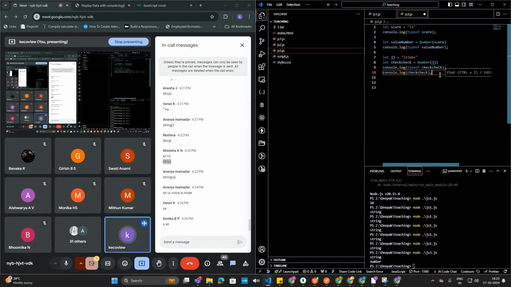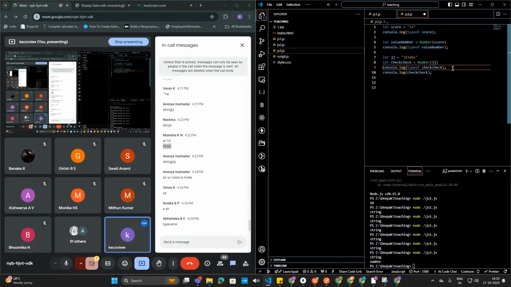Let's say I was printing it. So what do you guys think the output would be? I have printed the type of it, and I have also printed what the value would be. Can you guys let me know what the output would be for these two?